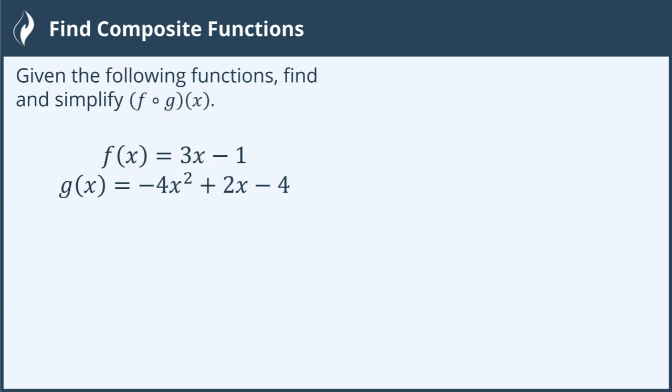And so what we do is you first look at your given. It says simplify. So the first function we're given is f. So we're going to start here, and we're going to write out 3, and then we have an x. So I'm going to stop right there because that's what we're going to substitute in. So wherever x is, we're going to substitute the other function into its spot. So now I'm going to substitute that negative 4x squared plus 2x minus 4.